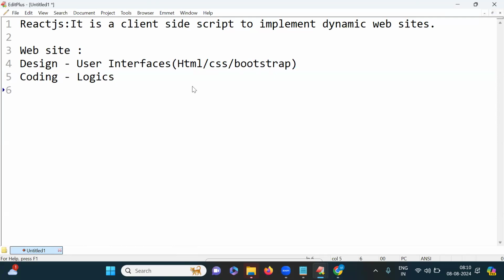Actually, there are two types of logics we implement in real time. One is client-side logic, which we can call client-side script. The second one is server-side script. So scripting is of two types: first, client-side script, second, server-side script. Is it clear?